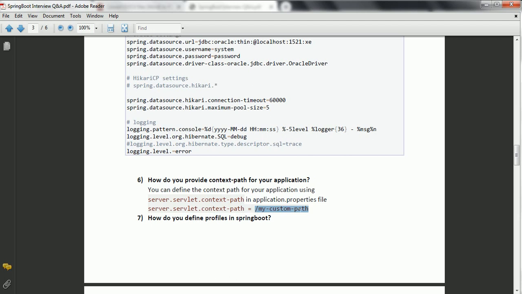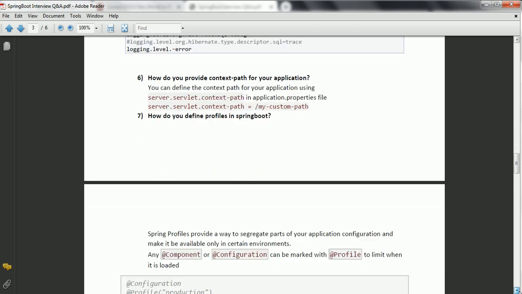The next important question is, how do you define profiles in Spring Boot? So by using profiles you can configure your application properties so that for certain environments they should be available, and for certain environments they should not be available. Then you have to go with the concept of profiles.